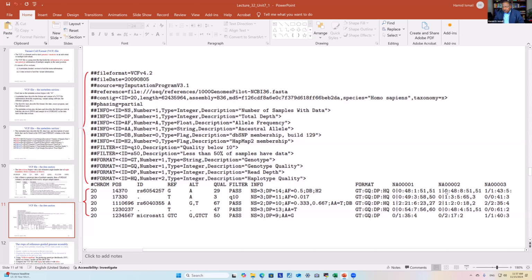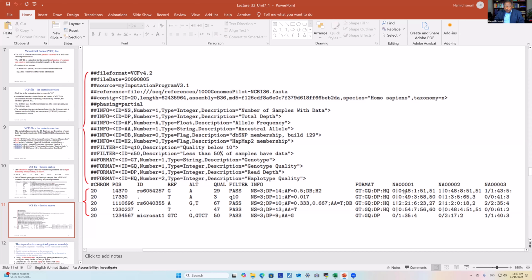But if you go to sample number 2, and by the way, the VCF file can take millions of samples. All of them can be in the same file, and each one will be given a column like this.